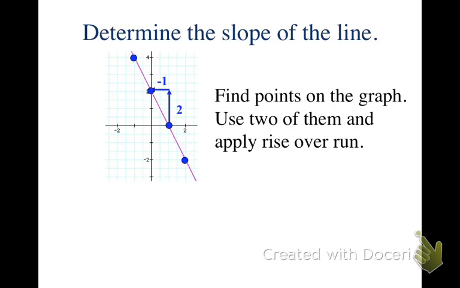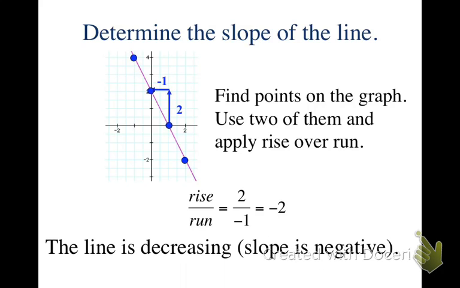Oh my goodness, they started from a different point. Notice 2 and -1 were their rise and run. But when you put it into the rise over run ratio there, 2 over -1 still looks like -2. So it doesn't matter which point you start at. That's the nice thing about slope. You cannot be wrong in terms of which point you start on, so long as you do rise over run. As long as you do that, you're good. We notice also that the line is decreasing, so it makes sense as to why the slope is negative. All right.